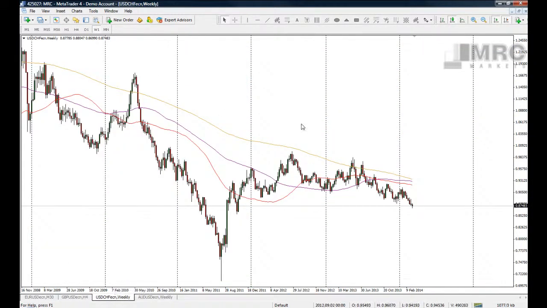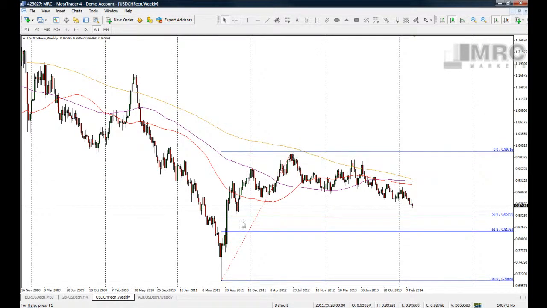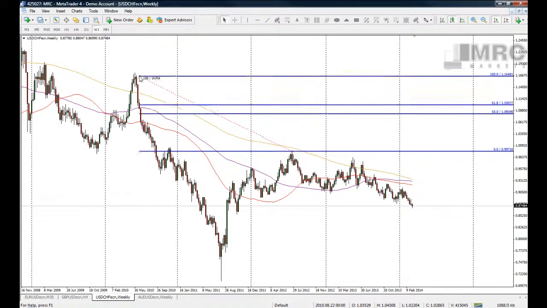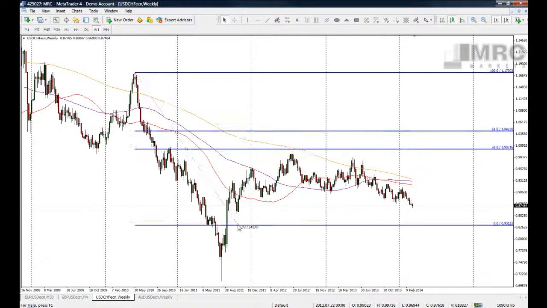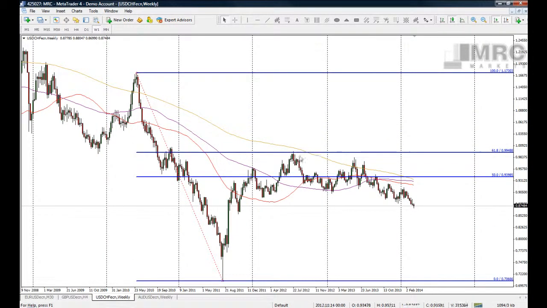Dollar Swiss is just in slow grind lower mode. We've been speaking about it for the last few weeks really. The only thing I'm really interested in on this weekly chart is this fib move here. And of course you have to remember this is the move against this one here, which is the reason why we're coming down on this dollar Swiss in terms of the weekly off that 61.8. Remember, the sellers are just grinding this one lower.